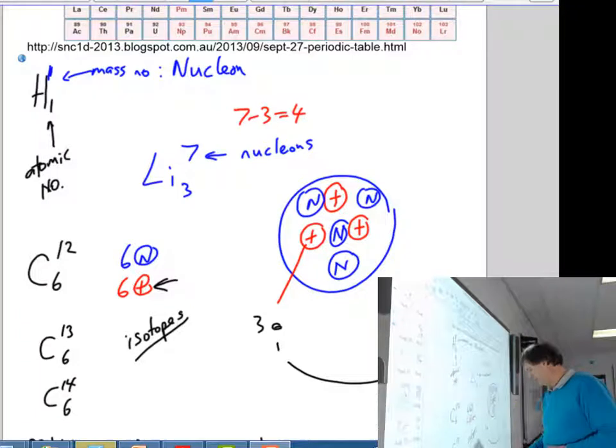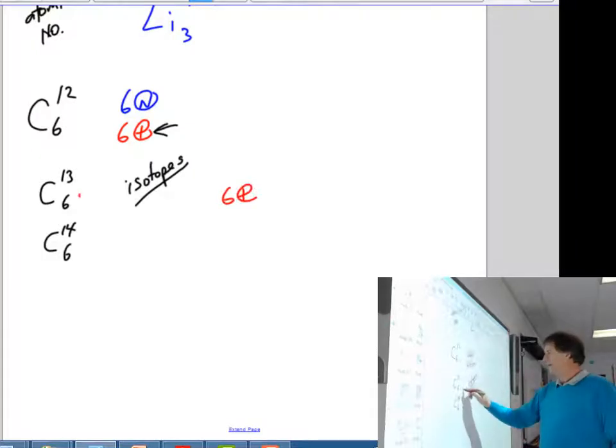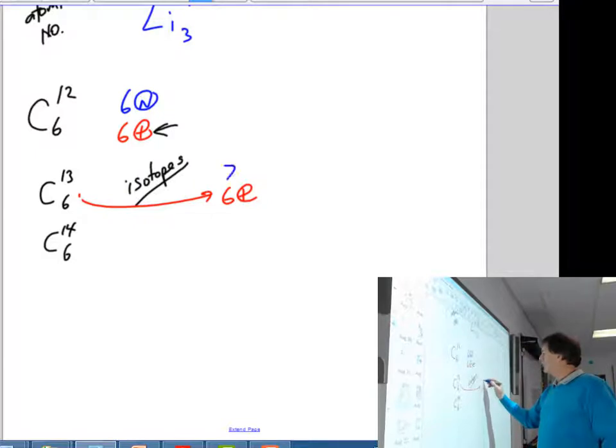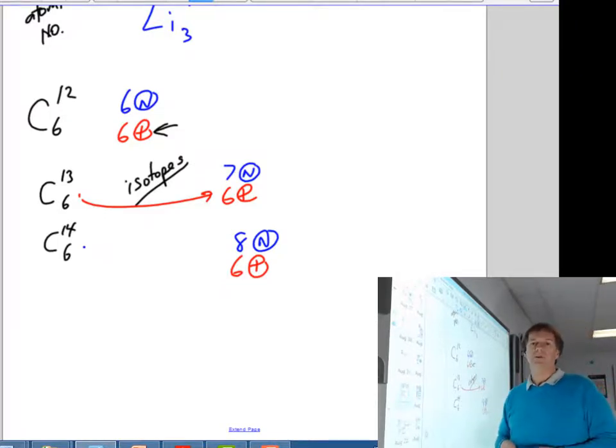So if you look at this, what we would have here is 6 protons to this one, okay? And this time 13 take 6, 7 neutrons inside the nucleus. Whereas the next one is still carbon because it's still got 6 protons there, but now it's got 8 neutrons. Alright, so this is radioactive carbon there. Okay, but they're all isotopes of the same element. Same number of protons, same atomic number, but a different number of nucleons inside because of the change in mass there.